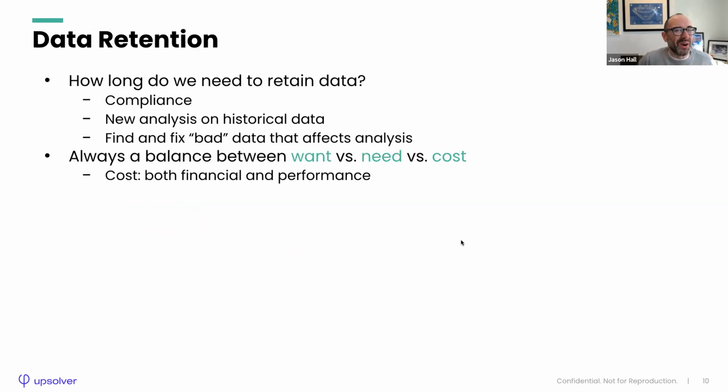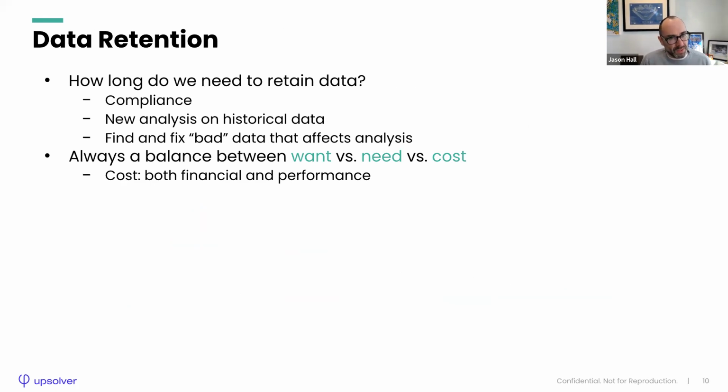Sorry, I jumped the gun here. So data retention, why might we need to retain data, right? There's lots of reasons. None of these are likely a surprise to most of you on the call. But first and foremost, there are compliance regulations that require us to maintain data, right? There's lots of them out there that say you need to keep N years worth of data. Should we have to legally look into your data, right? Or should we need to go back in time and see what was happening and when?